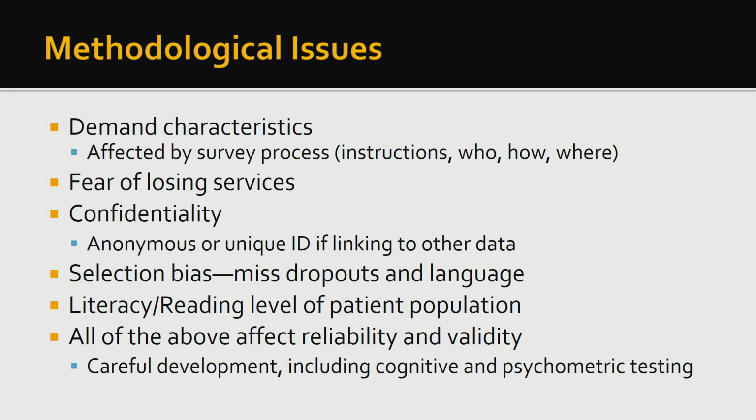Literacy level is another challenge, so you really need to be attuned to the reading level of your population. And of course, all of the above affect the reliability and validity of your measure, which means that you really need to go through a careful process of development, including cognitive testing and psychometric testing.